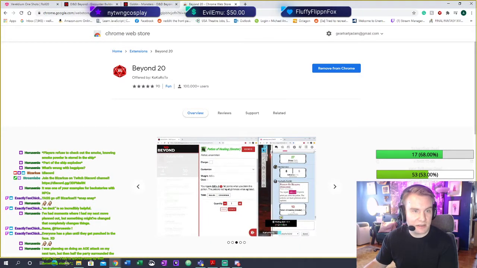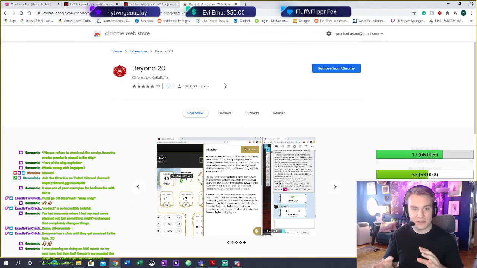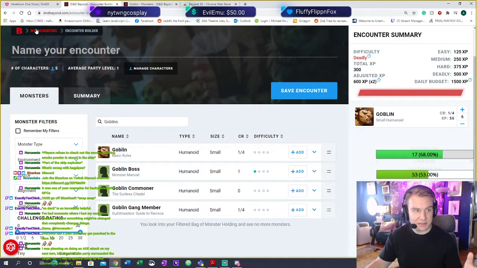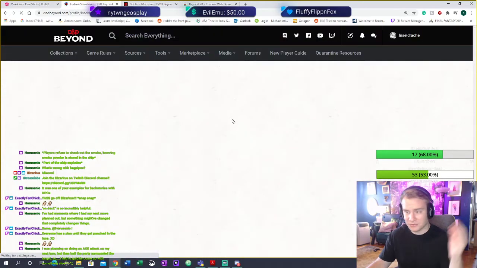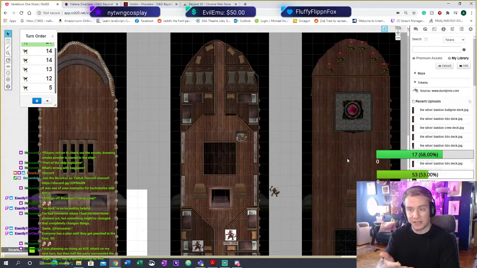While I get everything collected and ready, I'm just going to do a quick recap. So Beyond 20 is the extension for Google Chrome and Firefox that allows you to take your D&D Beyond monsters and your characters and pop all their rolls into your virtual tabletop. Roll20 is the virtual tabletop that I use, so I was able to give you a crash course on how to get this set up and how to load up your very first one-shot that you can do digitally.